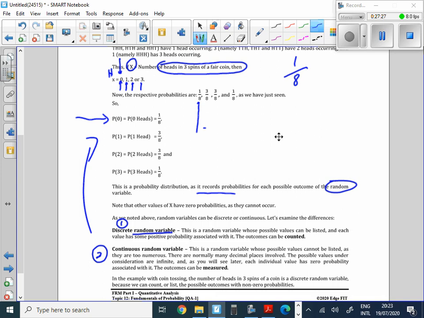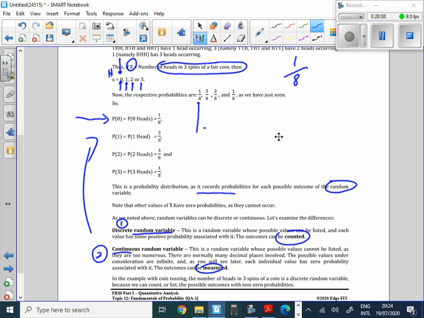So, for example, if I say 10 people entered the lift, what's the weight of the people in the lift? We add them all up. Well, the weight of the 10 people, if you put them all together, is, say, 750 kilos and 0.1 point something grams. You can't list them. The possible outcomes are too many to count. But we can measure them. That's the key difference: a continuous random variable is measurable, while a discrete one can be counted.